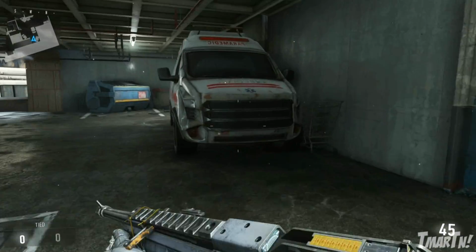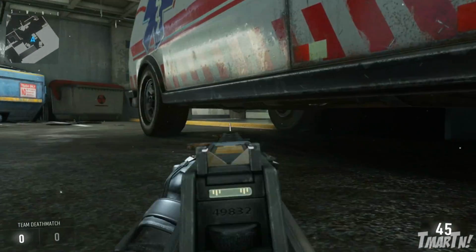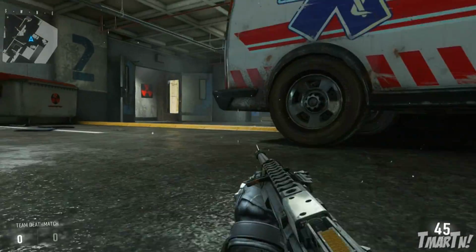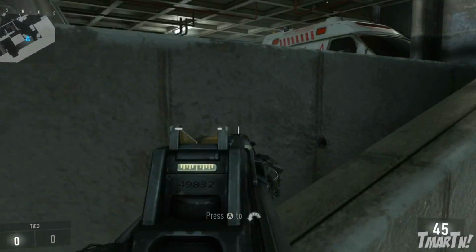And it works the same way the other way too. Come over here, get in this corner, drop down, make sure nobody's there. Come around. Nobody's coming through that doorway. Nobody's coming through that doorway. Boom, you're good to go. That's nice. Now, this spot here, I'm sure you guys know about it.